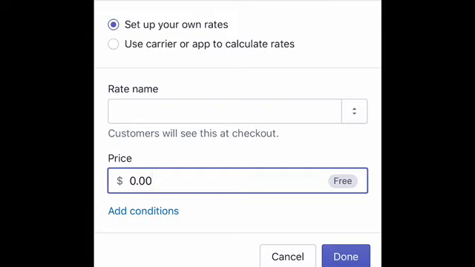So slow down and be cautious of the sections that are going to be visible to your customers and the sections that are not. Now, at this point, it does say free right there. So it's letting you know that I don't have a price in the system. At this point, it would just be free. If a customer decided to purchase wholesale and I didn't put a price in there, it would be free shipping. So that brings me to my next point.